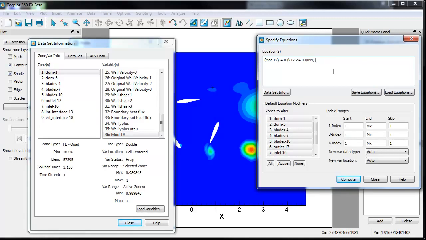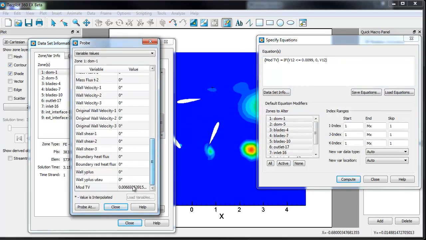If that's true, then we're going to set it to a value of 0. And if it's false, we'll set it to V12. So basically, we want to carry over those values. Okay, and we'll hit compute.